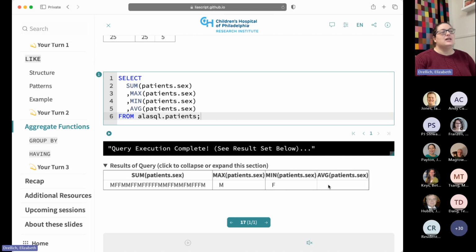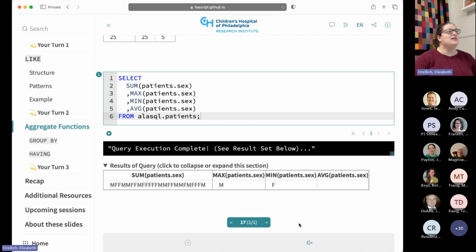And average, here we're getting a null value. Nothing's showing up in our table. But that's only because our flavor, SQLite, says, oh no, I can't aggregate this. I'll just give you null. Many other flavors of SQL are going to give you a helpful error message. It will tell you something like, you can't take the average of text data. And that's going to help you improve your query to get useful information.